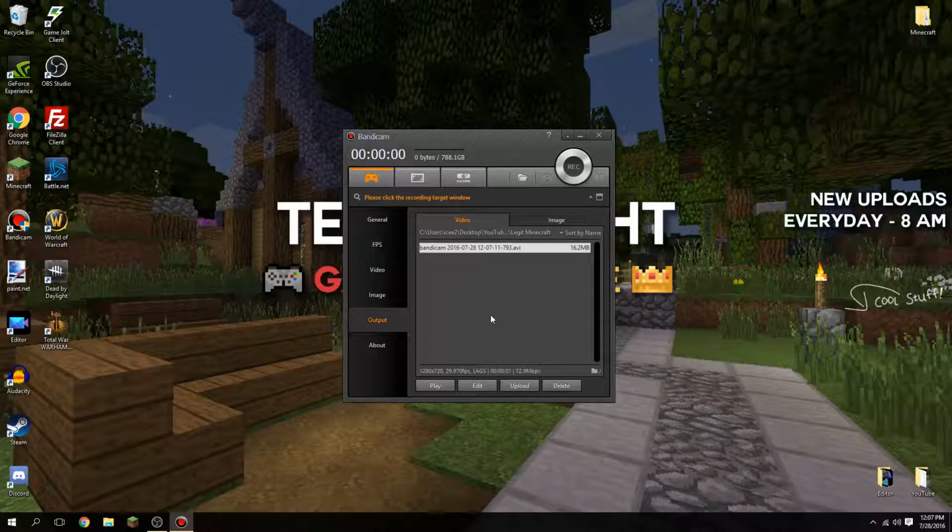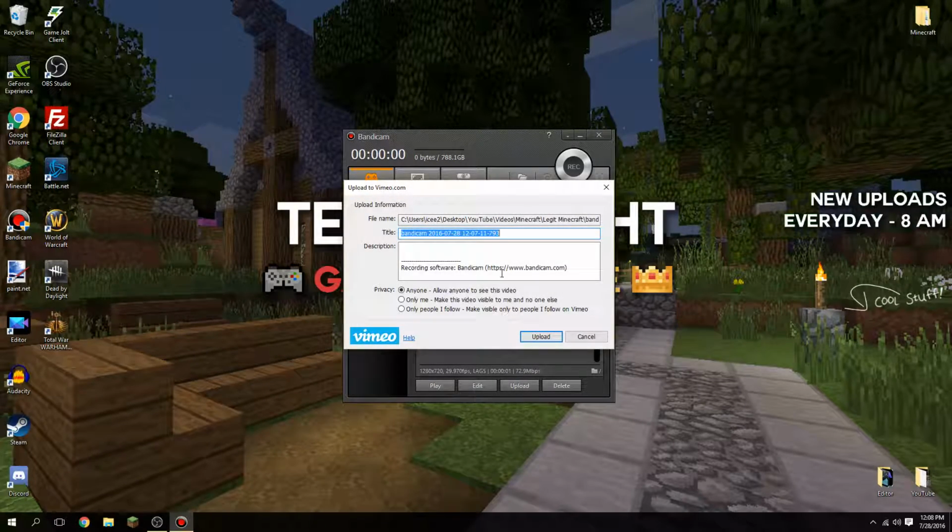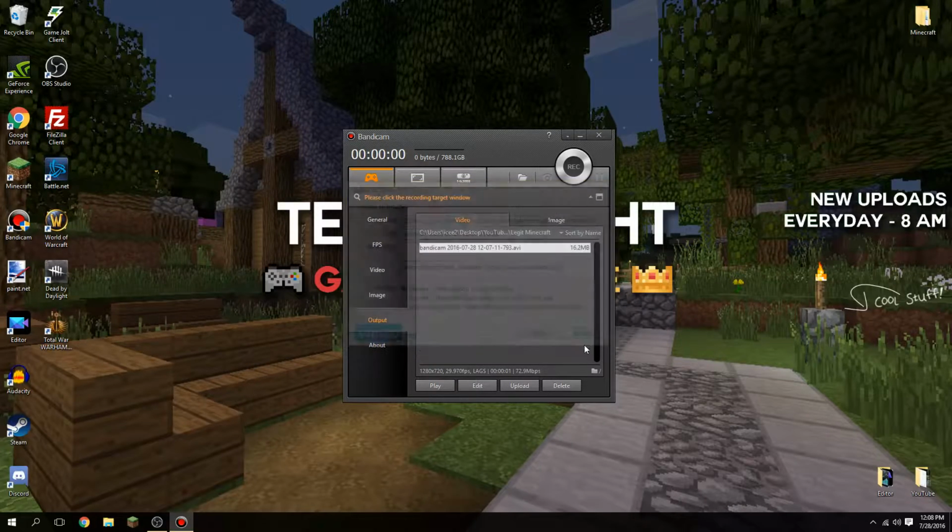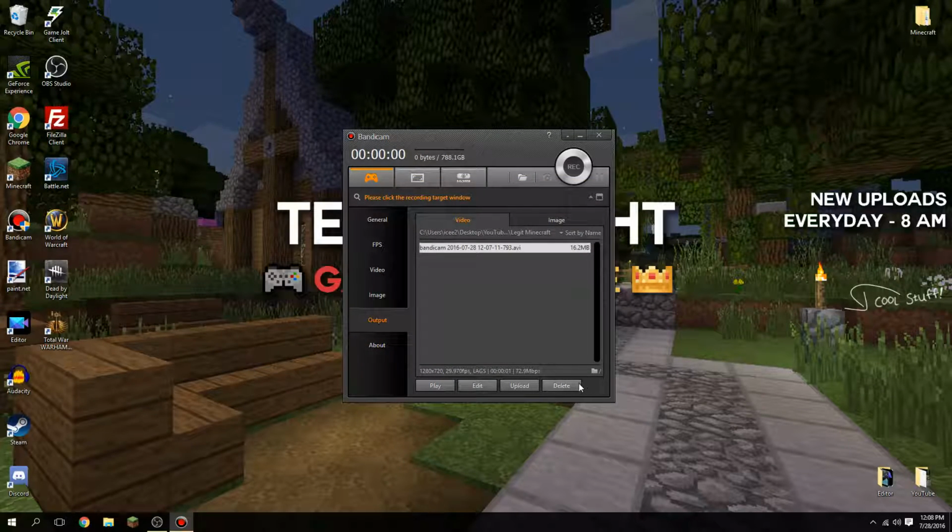If you're gonna cut something, just use the YouTube video editor. Seriously, I think you can do it in there. Or just use Windows Movie Maker. Seriously, same thing. Or iMovie on Mac. But yeah, you can upload it directly to YouTube from here. No, man, never mind. You used to be able to upload it to YouTube, but not anymore. I don't know why they did that. And you can just delete it from here.